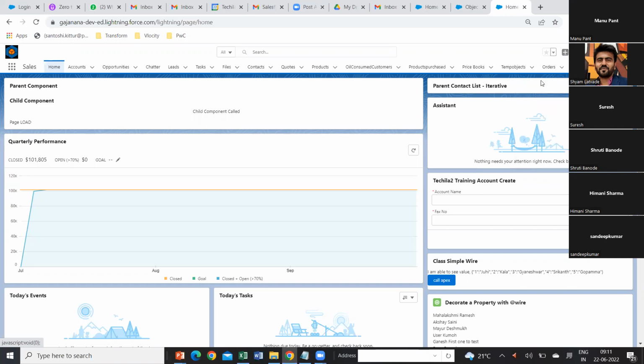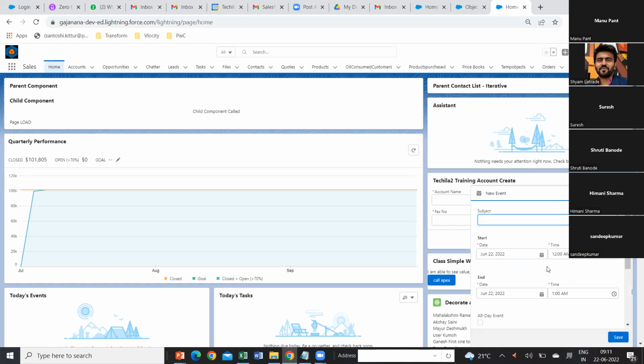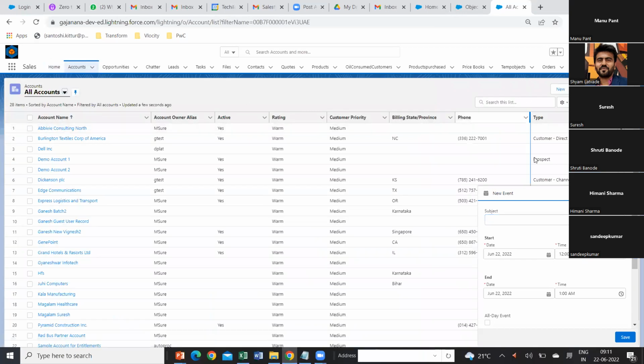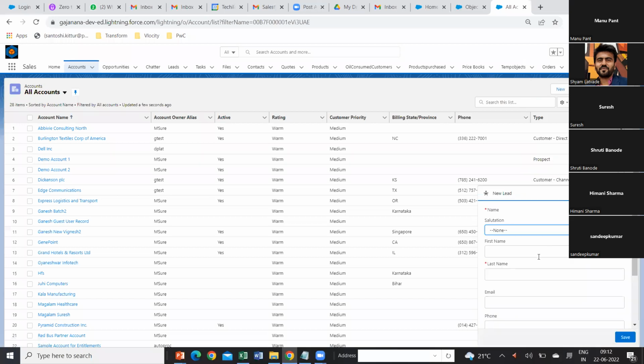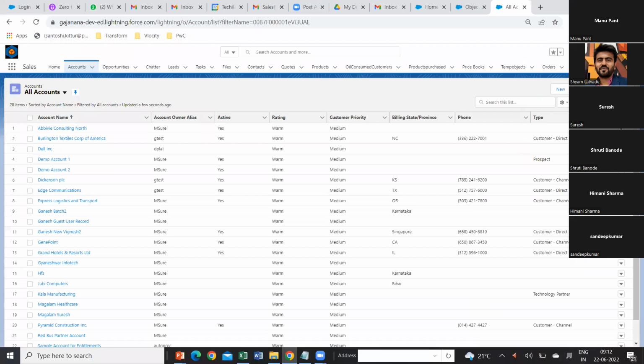That basically will enable me to put it into the global action. So click on the new event, it will open up a page for you so that you can create it on any page that you are on. For example, if you are on the account page, still the global action will be available. So this is called the global action. I can go and create a new lead. If I want to create a new lead, I don't have to go elsewhere. I can give certain fields on that page, and I can create the new lead, right? New lead global action page that I have created. Okay, so this is called the global action.